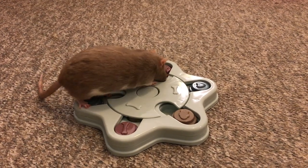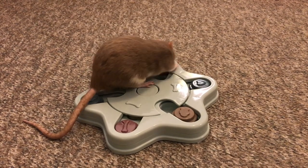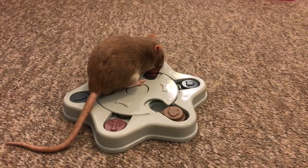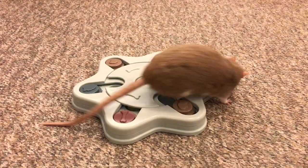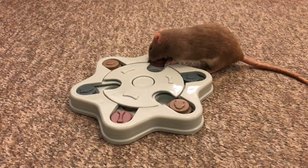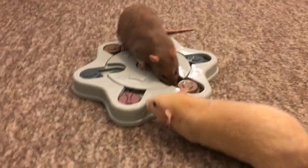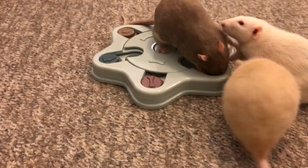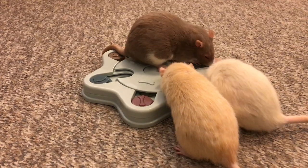So as you can see, Bean is currently investigating it, and is not very happy at the toy because it is actually a little bit different than I thought it would be. So I'm pretty excited about that because it means she has to work a little bit harder. This is actually her first time with the toy. Usually I like to let the rats play with it before I film it, but they got this one as a present, so I thought I might as well just film their first reaction to it.